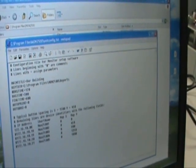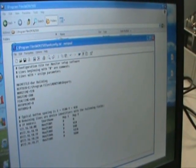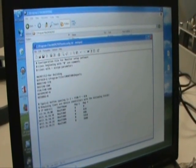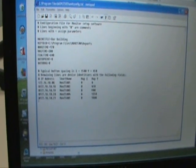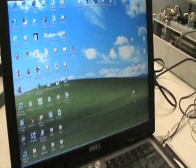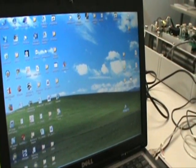These are all the settings that are required to hook up a computer to the PGT area monitor. These other addresses will not be sought after, as we have put the pound sign in front of the address to rem it out. So you will not see those. We now close this. We are now ready to start up the area monitor by going over to our MON2500 setup icon and double clicking.